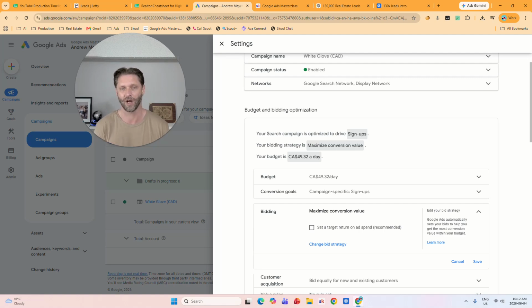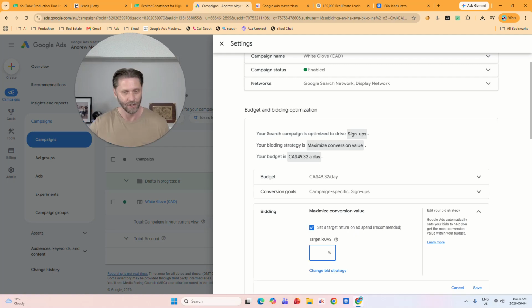There's a conversion tracking how-to video for Lofty and a couple of other CRMs like Real Geeks and some others in the playlist called conversion tracking on the YouTube channel. So go there if you want to set up conversion tracking, but that's definitely a different video. In this case, for the bidding strategy, if we wanted to maximize our conversion value, we would set a target return on ad spend. So let's say we're spending $1,000 a month, which is what I typically recommend for a real estate campaign.